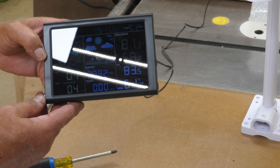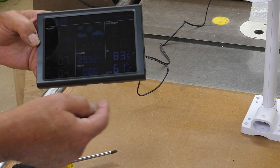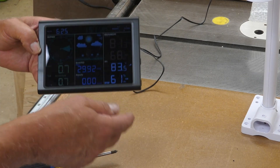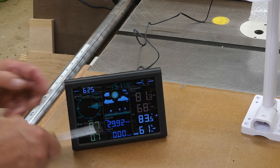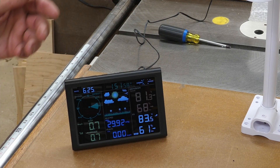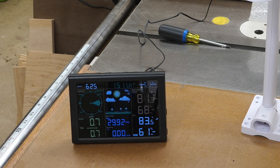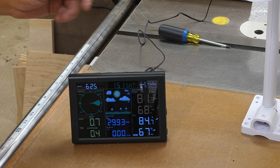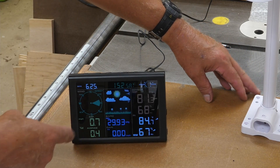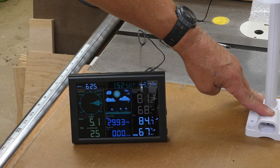And there's our display. It's 81 degrees in here — 83 here because I've got this in my hands, which probably warmed it up a little bit. They give you a couple of things they want you to test, and one of them is the wind speed. It's turning a little bit right now because I've got a fan blowing over here — so this is pretty sensitive, because the fan is on low speed and it's across the room. If I give this a spin, we should get a gust — okay, I gusted that to 5.1 miles per hour.